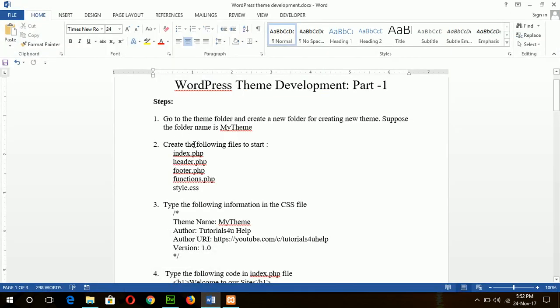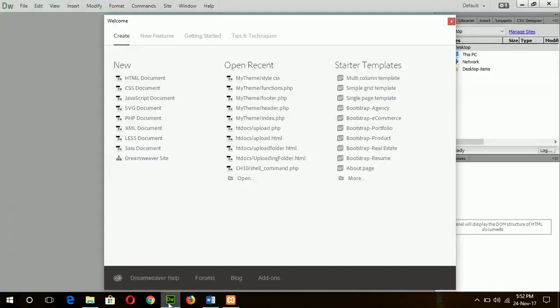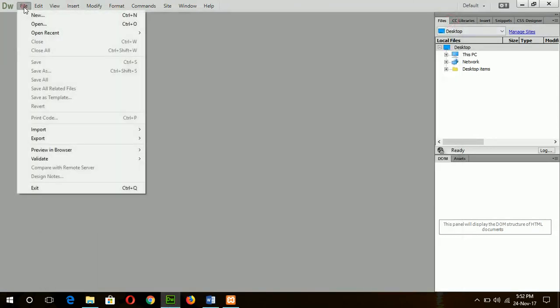Next step is to create the following files to start the task: index.php, header.php, footer.php, functions.php, and style.css. So create the file.